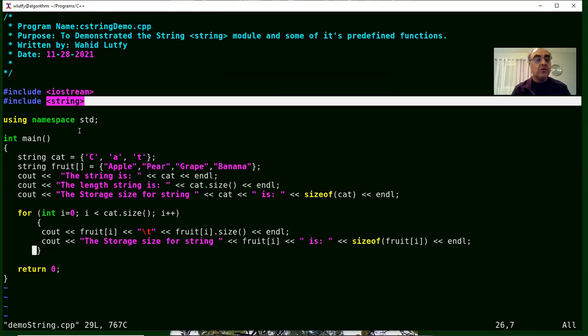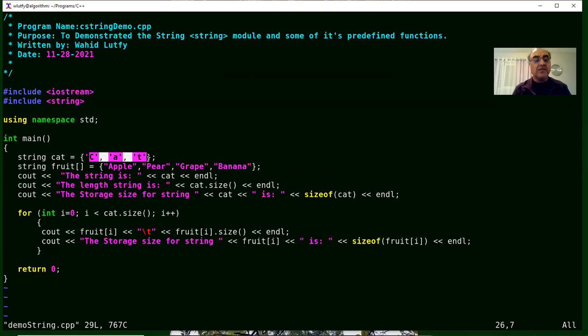So some of the functionality is that when you define it, for example, in the C string, you had to terminate every string with a null character at the end. Here it is assumed, terminated with a null, when you don't type it.